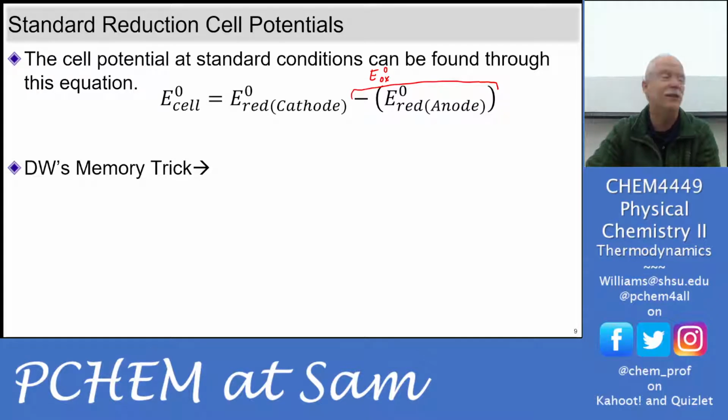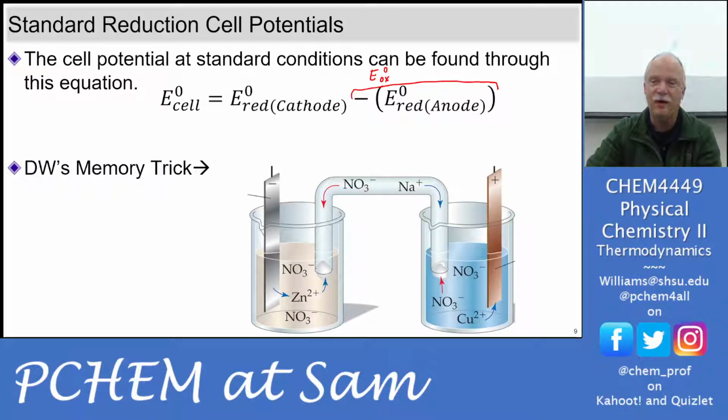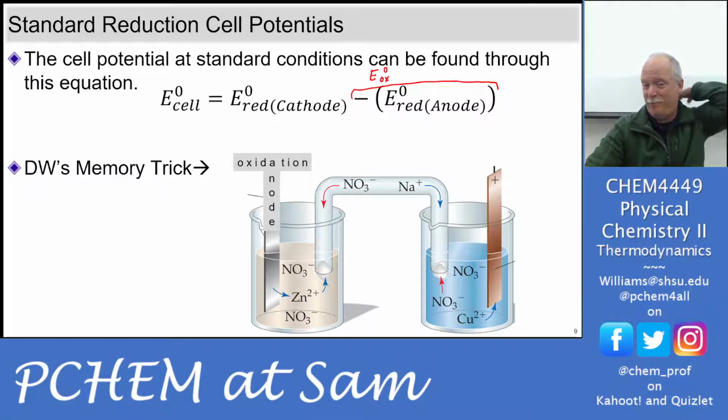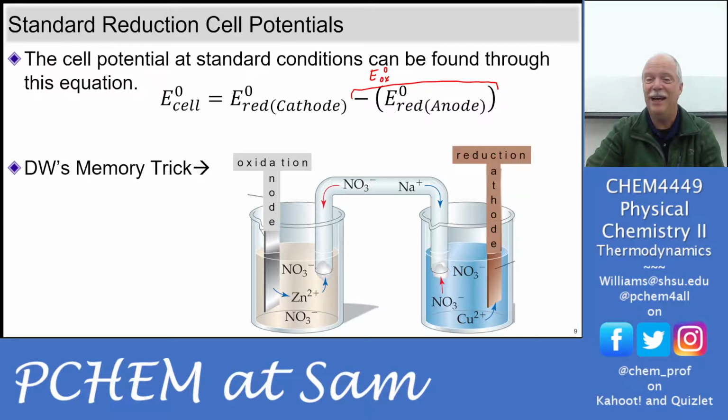Now, how to remember what goes with the anode and the cathode? I've got a memory trick that I've never seen published anywhere, so I'm claiming it. This is mine, okay? So we have that cell, and what do the electrodes do? They dip down into the solution, right? So we have oxidation, and you can only attach an anode to the word oxidation because there's an A in that word. There's no A in reduction. That's beautiful. I'm bragging on myself, okay. And then reduction, there's a C in the word reduction, so you can only attach the cathode to the reduction reaction. You can't put an anode on there, and you can't put the cathode on the oxidation because there's no C.